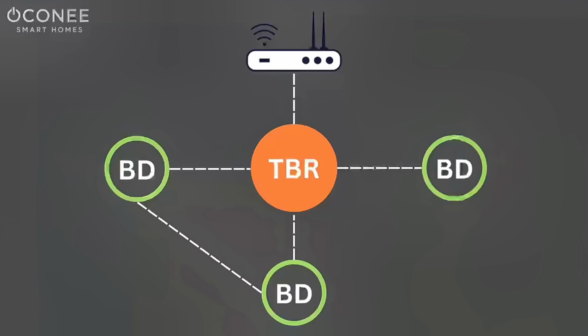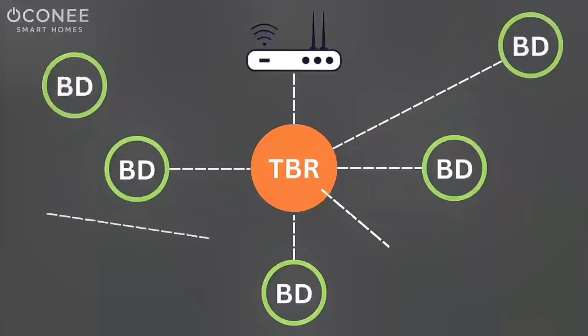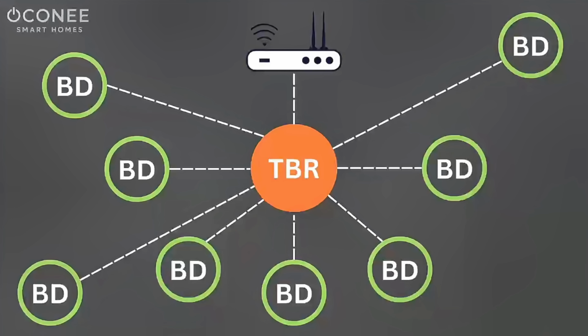But battery devices don't route traffic. They rely entirely on the powered Thread routers. So if you keep adding end devices without adding any routers, you're not strengthening the network, you're actually weakening it. A Thread network without routers is like Wi-Fi without access points. You may have a gateway, but the far sides of your house just aren't reachable. And powered Thread routers are what establish stability.